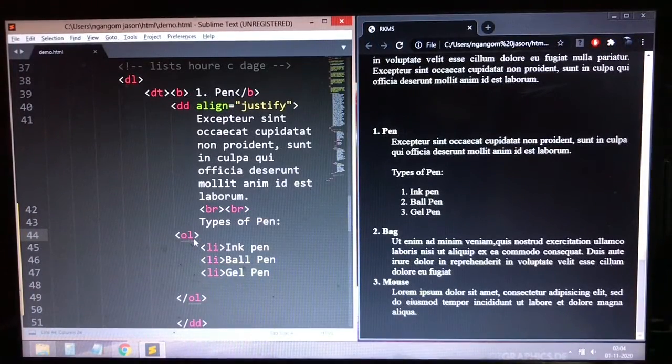So after nested list, we are going to start a new topic, that is tables in HTML. We have already learned table in MS Word, how to add a table, and the one we are already working with, the table in Excel. The calculation and cells, we have already learned. So look here, we are going to work on tables in HTML.